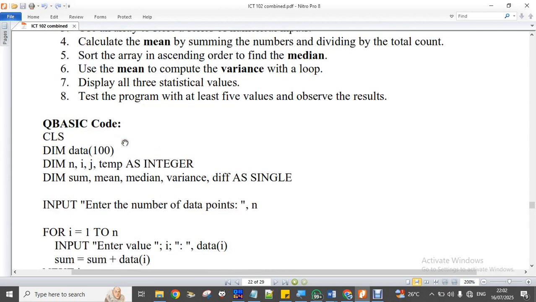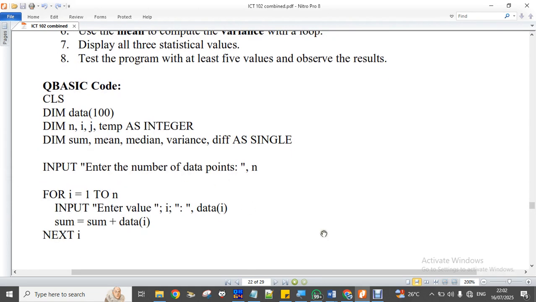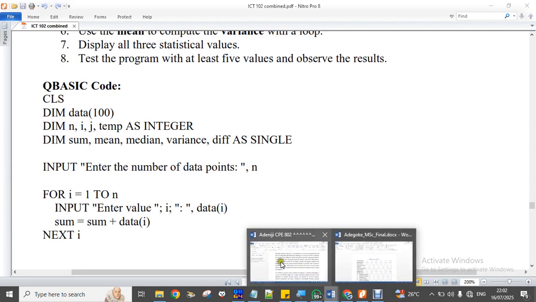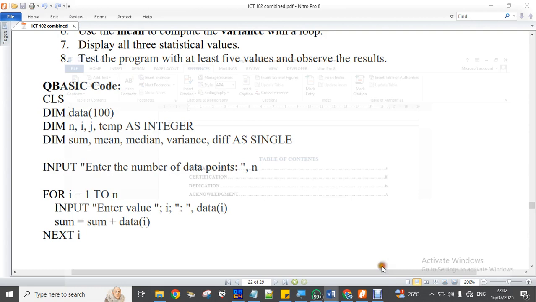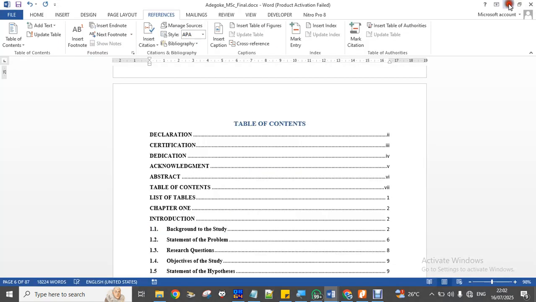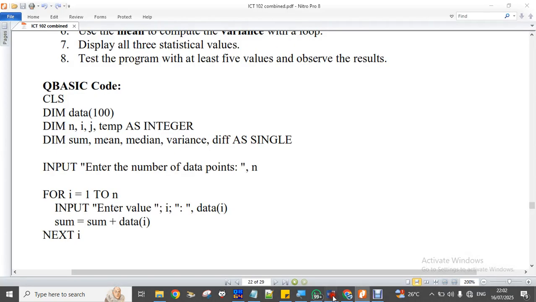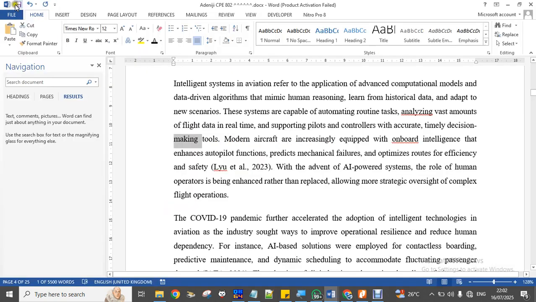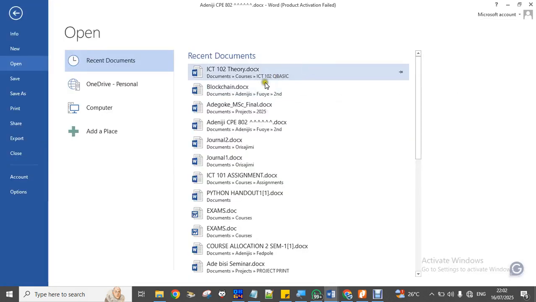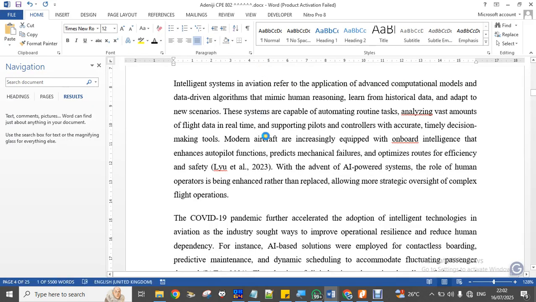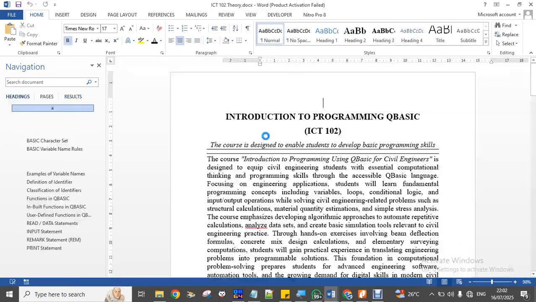So this is the code which I'm going to copy. Let me see if I have the Word document. I can easily copy it from the Word document, so I think it will be easier to just copy it. I'm sure you had this with you.